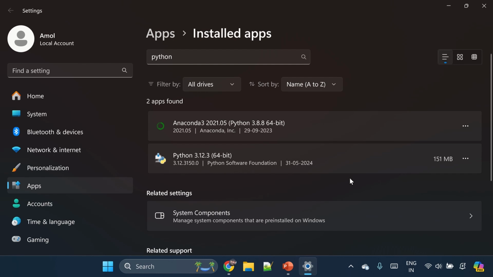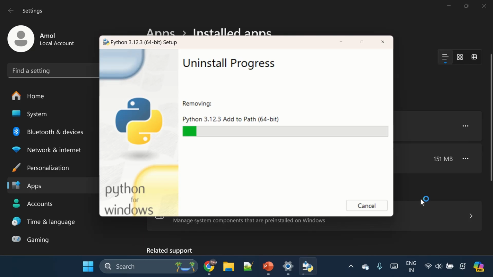It should be gone. All right, and then this as well, click uninstall. It will take some time, it will remove the Python files from your computer, and it should also update the environment variables. Let's see. After this uninstallation completes, we'll make sure the Python is removed from your computer. We'll go and search for the Python files and we'll delete them.